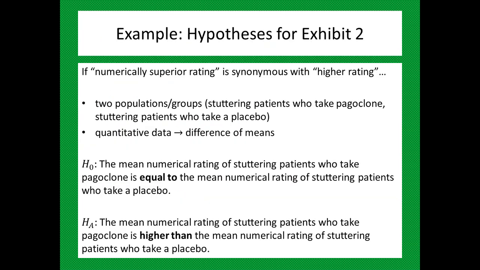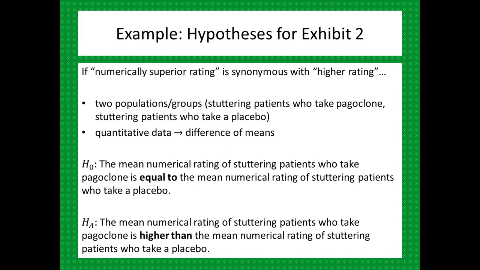What's on this slide is what you would do for Exhibit 1 with those two questions that are in our lab, just applied to Exhibit 2. The reason that I assign Exhibit 1 and not Exhibit 2 is that Exhibit 2 has a part that's a little bit murky. It doesn't explain what numerically superior rating is. I'm going to assume that numerically superior means higher. That would affect what the alternative hypothesis would look like. So with that assumption, then we can do this. What you're going to end up with for answers to Exhibit 1, for what you'd actually have to turn in, won't look exactly like this, but they'll look kind of similar, and if you follow what I've got here as a general template, I think it'll work out okay.